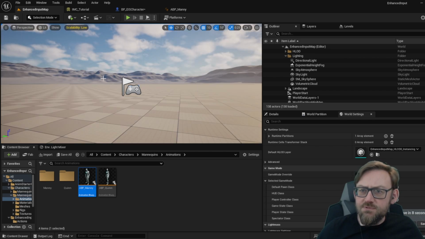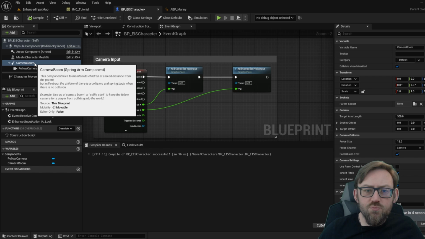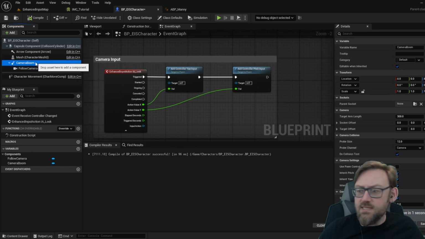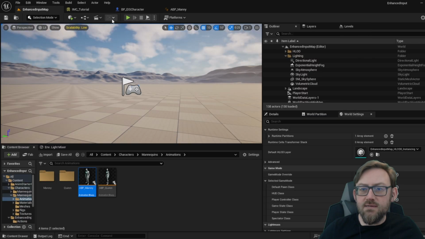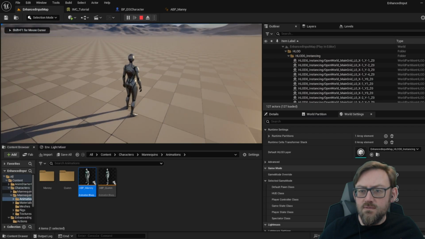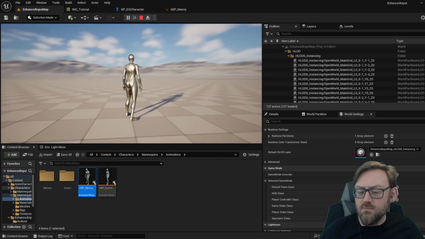I was able to look left and right, but I wasn't able to look up and down, and that is because of that camera boom that we created earlier. Go back to that. And under this setting, under details, use pawn control rotation. It was overriding that. So now I can go back, and now I can look all around. Much better.